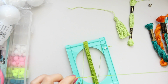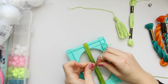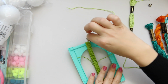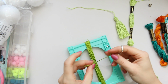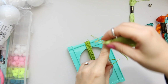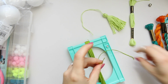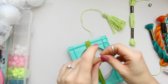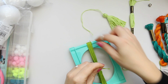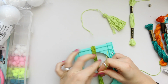Once you've done this, what you're going to do next is slide this, and at this point you could lose these ends because it's staying in one place anyhow, and you are going to think of the height that you want your little hanging bit to be. So I'm going to probably make mine really small because I'm not going to be using it. So right in the middle, I'm going to go ahead and really tightly pull the threads to be nice and straight, and then really as tight as you can, because the tighter it is, I figured it's better.